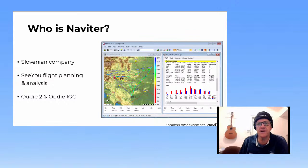The current guise of the product is either the Oudie 2 or the Oudie IGC. The IGC is the high-end device, which has IGC certified log files and engine noise detection. It has a pressure sensor in it, so it can give you QNH, or it can have an optional variometer built in. Whereas the Oudie 2 is more commonly used, and it can also be used for uploading flights.